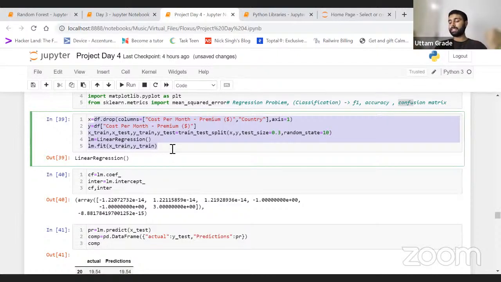The next step is to prepare your data, or split your data, in a format the machine learning model can understand. We know that a machine learning model can learn from data only in numerical format.